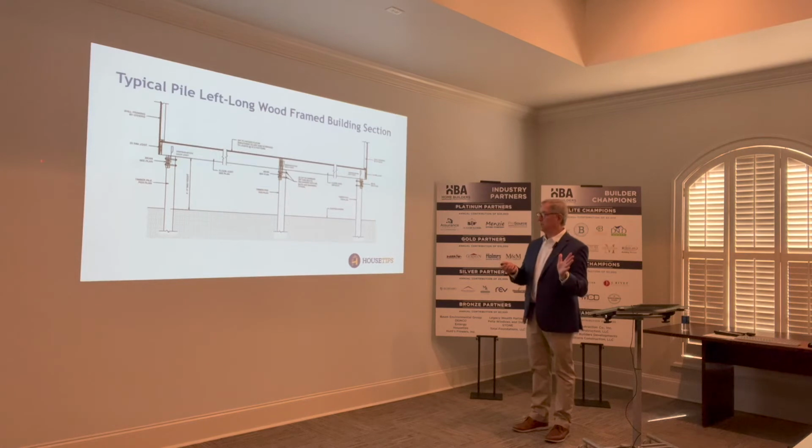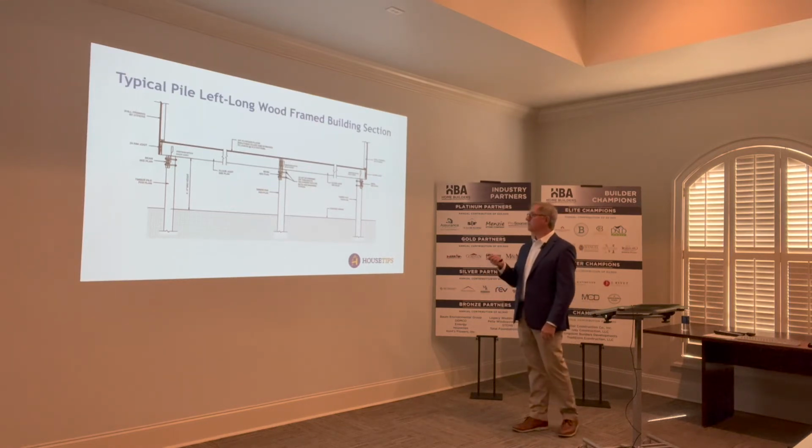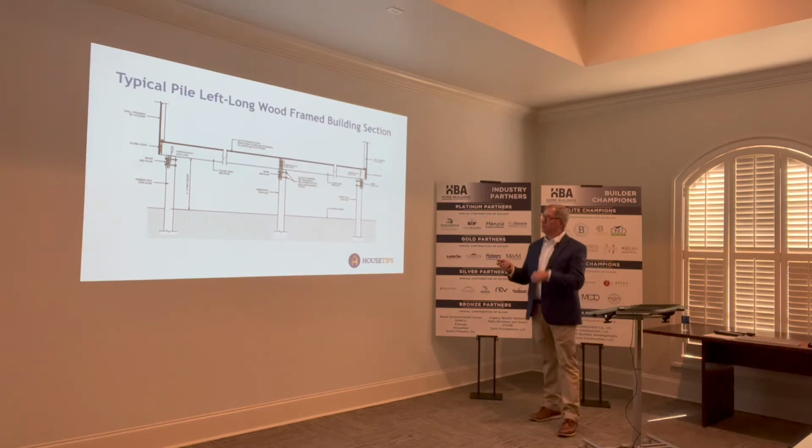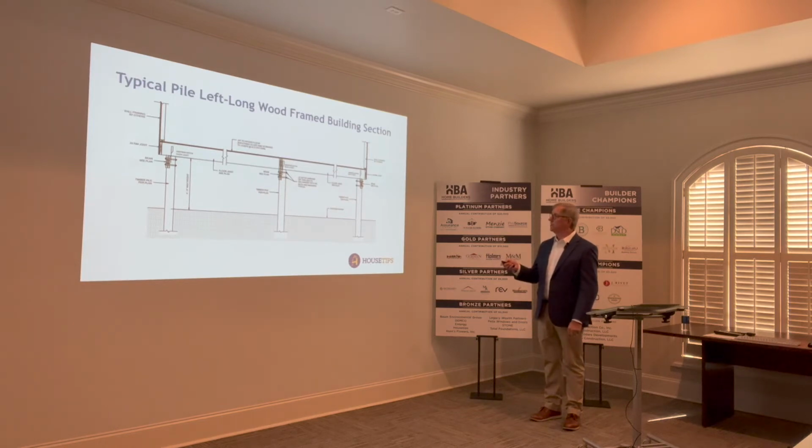But commonly, the piles are driven, and then the frame assembly is installed, and then we start bringing the superstructure up on top. This particular detail, we're showing beams that are inlaid into the piles, and we'll strap it in at this point here. We're also going to show you some cross bracing in a few slides.